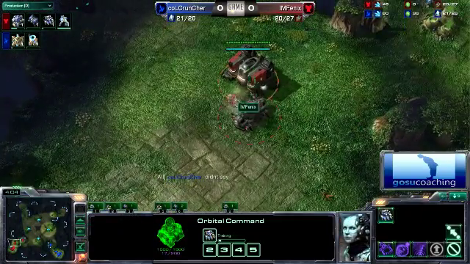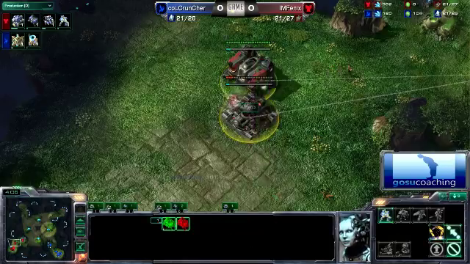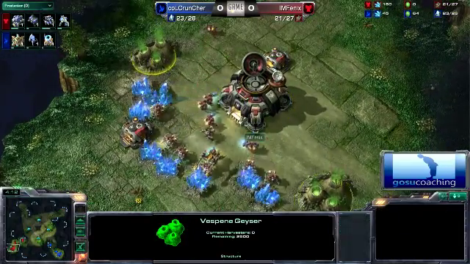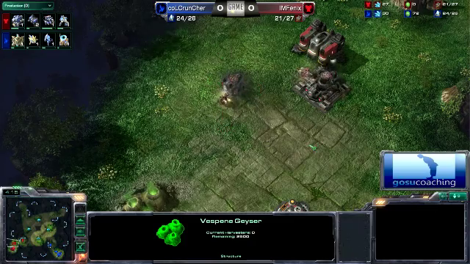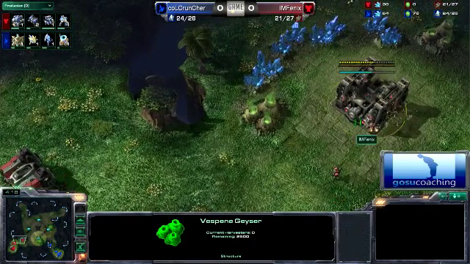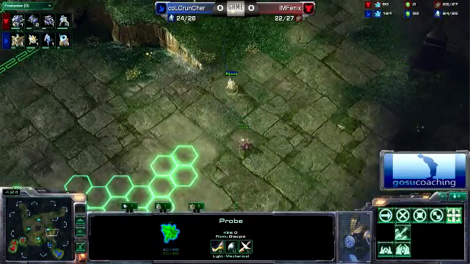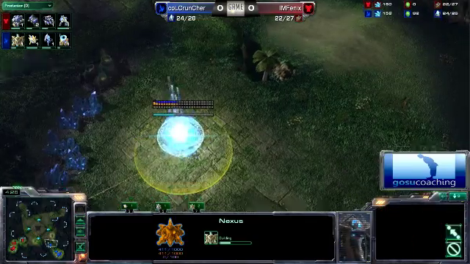Meanwhile, Fenix is just going up to probably 3 barracks. This is the really, really standard type of play. Might see a refiner in between that. No, he's just going to go mass units. So Fenix is probably going the most standard fast expansion opening that you possibly can in Terran versus Protoss.